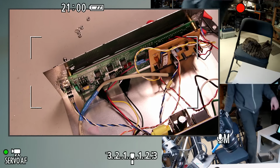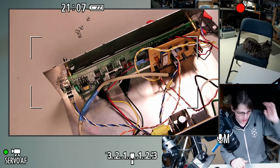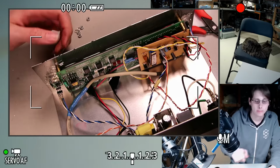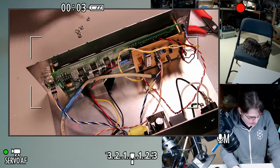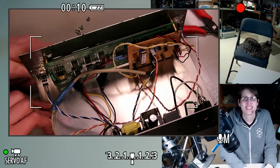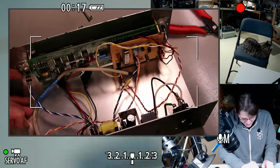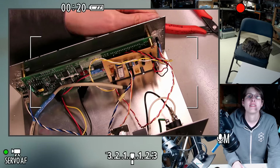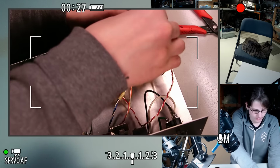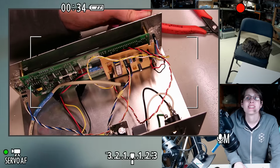Thanks for bearing with me as I fixed my camera equipment. Alright, back to this thing. So I was just taking these screws the rest of the way out. Let's go ahead and get a fresh file. I'm gonna have to make sure to keep these bolts somewhere where I know they're not metric. I'm sure the spacers are fine. This is not really threaded, it's just tight.